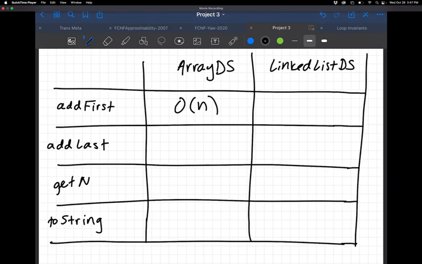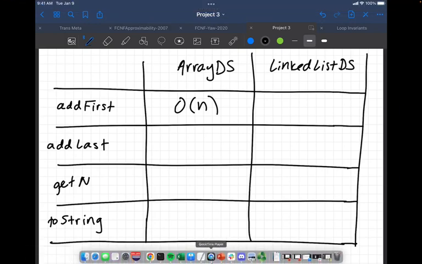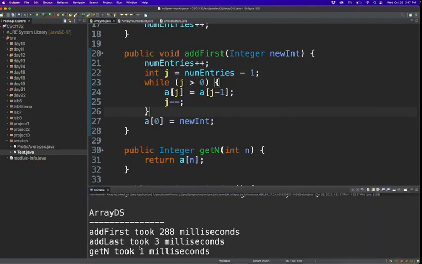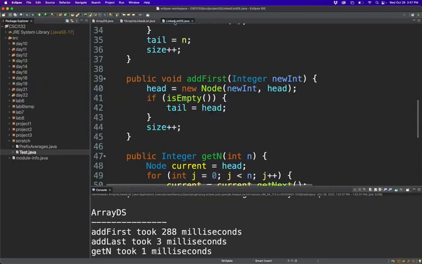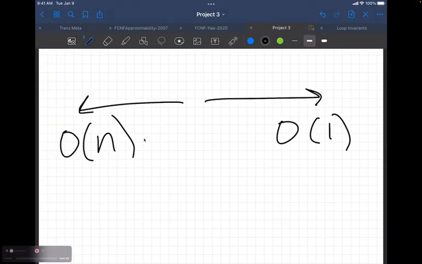Let's think about add first for linked list DS. So I'll put the code up. Okay, this is add first for linked list DS. So do you think that is n or constant? So this was add first, and we got a vote for constant time, but who knows where else?